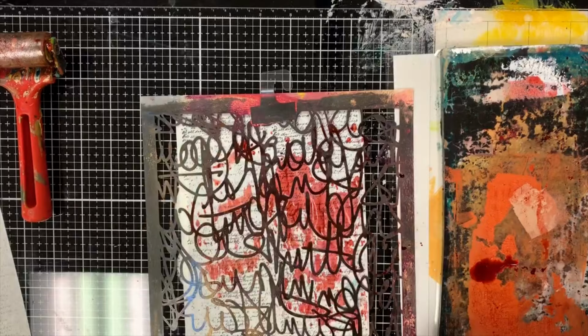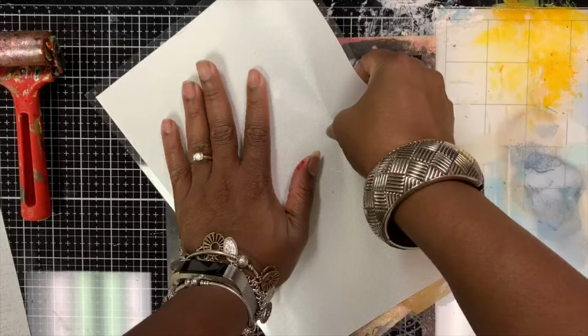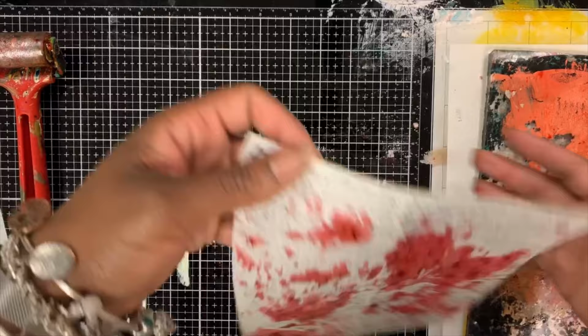So what I want to know is, can I use this as a stamp? It's very fluid. When I say it's fluid, it's downright runny. But it was a good stamp, which is very interesting. It was a very good stamp. Now, you really didn't get the stencil. Not at all. But that's a good coverage on it.